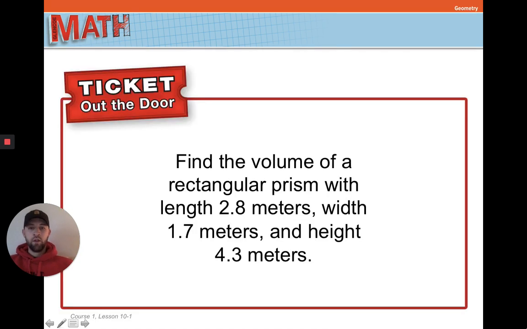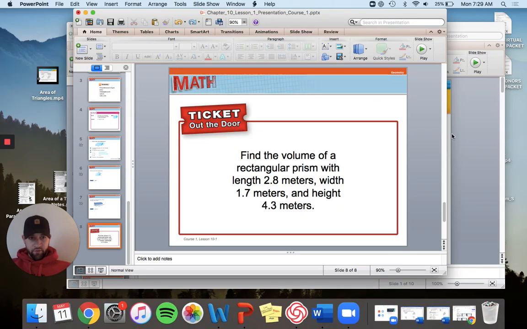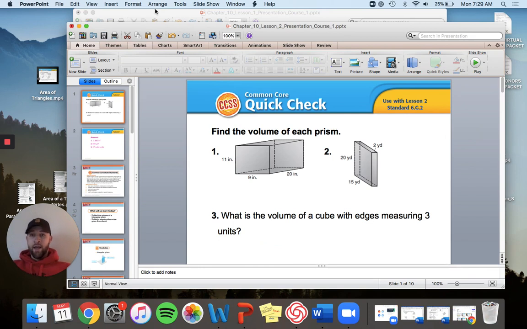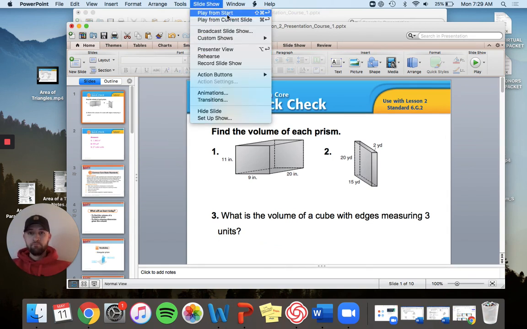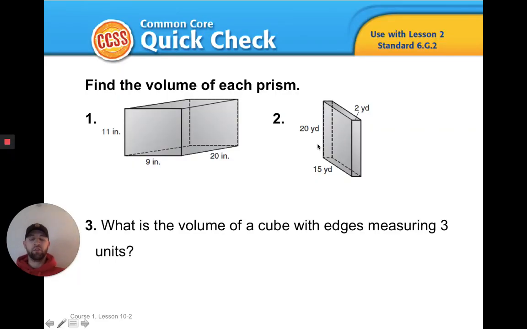Cool. All right, if you want an extra practice problem, you can use this one. Go ahead and see if you get a good answer for this one. See if you can draw it out, or maybe you just use the letters, the length, width, and the height, to figure out what this answer is. Let's go ahead and transition right over to our next concept, which is the volume of a triangular prism.